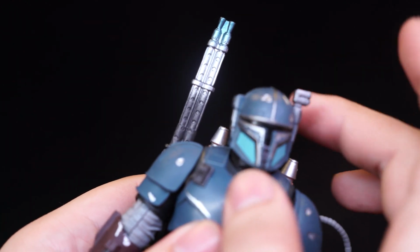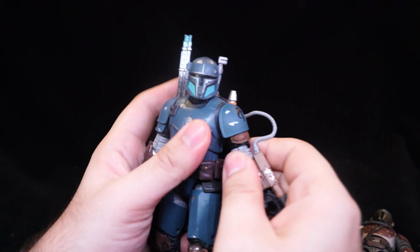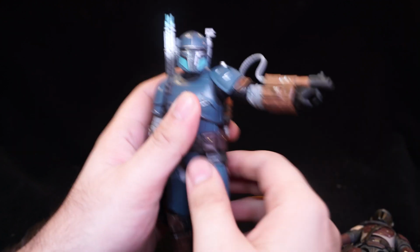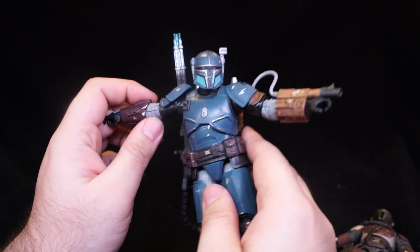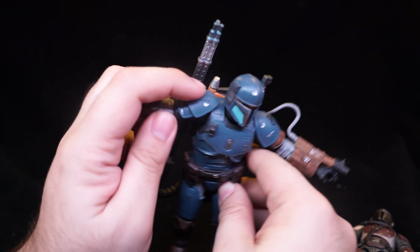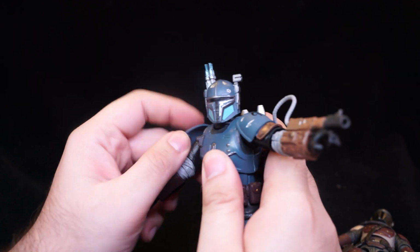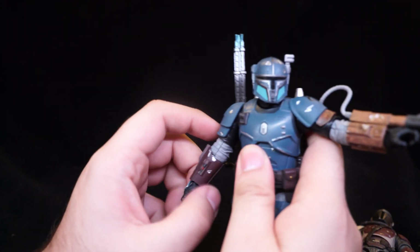So in terms of articulation, there's a single joint there, but you can look quite far down, up a little bit, look a bit sideways, and full rotation as well. Moving down to the arms, his shoulder pads again are soft plastic and do get out of the way. So that's pretty good. Despite how bulky he is, he has tons of articulation, and it does look a bit awkward, like, wow, why are your shoulder pads so soft? Is that really going to protect you? Kind of like sometimes in the Kamen Rider shows when you see close-ups, that happens with their armor as well. But it's fine, it's great for posing.